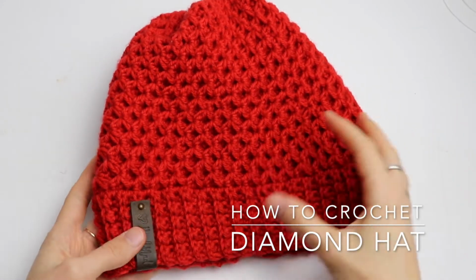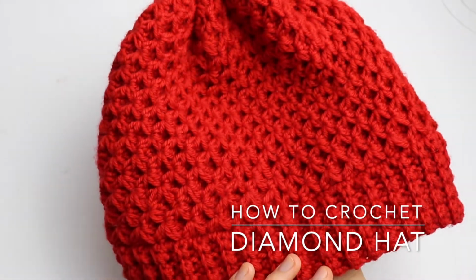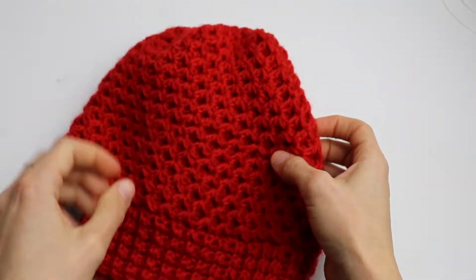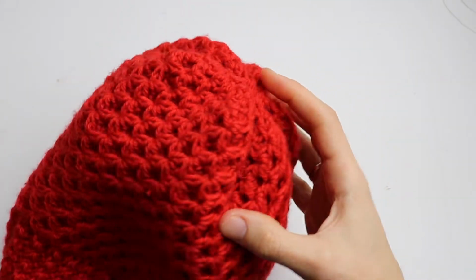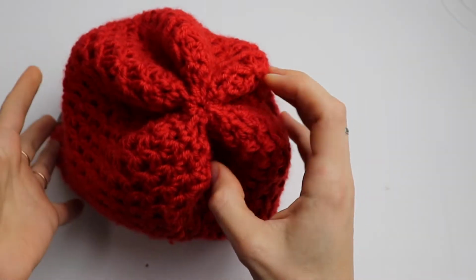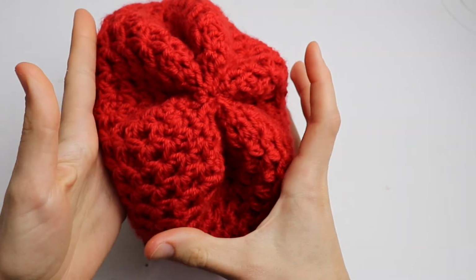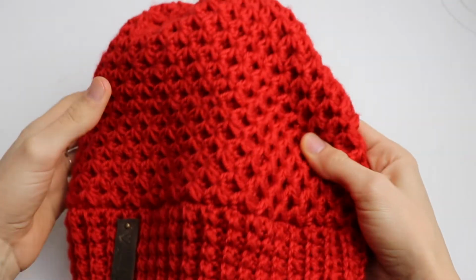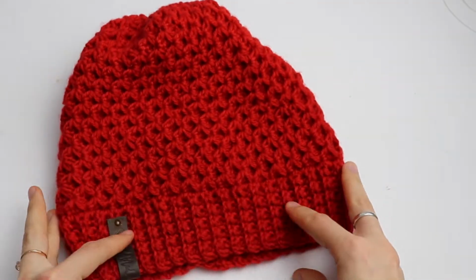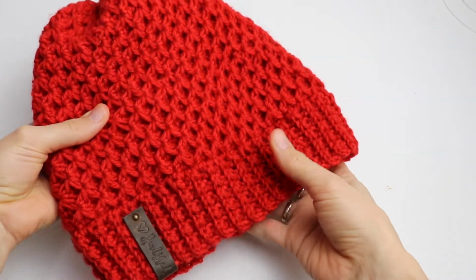In this video tutorial I'm going to demonstrate how I crocheted this beautiful diamond hat. I really like the crown of this hat. It looks like a flower to me. You can actually cover it with a pom-pom, yarn or fur. I'm personally going to wear this hat without a pom-pom, but if you like, you're welcome to add it.